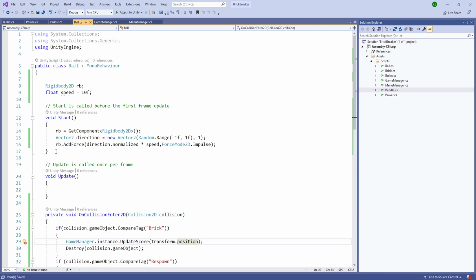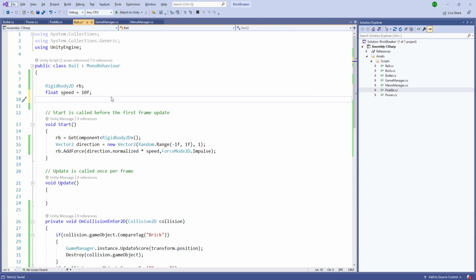Events we are going to create in the ball. Let's create here.